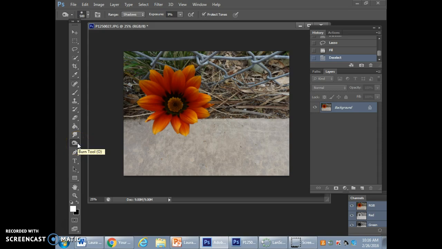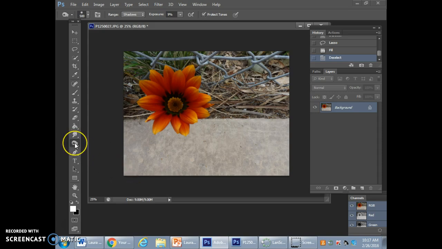These are the dodging and burning tools, because those are the tools that are used in the darkroom to create dodging and burning. The dodging tool lightens a selected area and the burning tool darkens a selected area. The key here is it lightens or darkens selected areas. Right now, if I made this whole picture brighter to get the flower brighter, this is all going to be overexposed or too light. So we want to lighten or darken selected areas. That's what dodging and burning does. Dodging lightens selected areas, burning darkens selected areas.